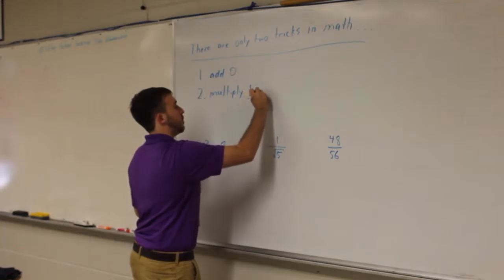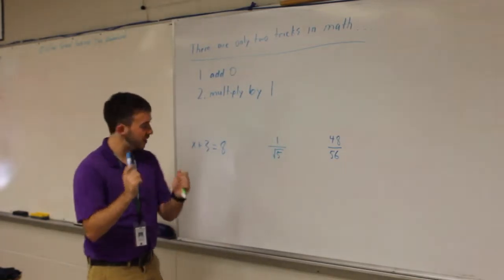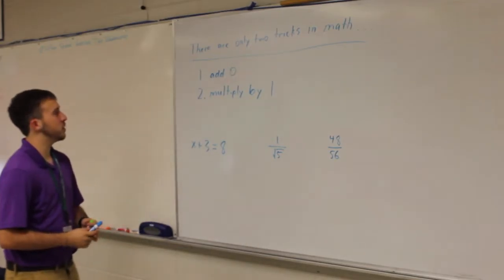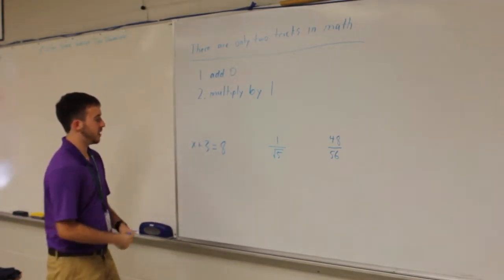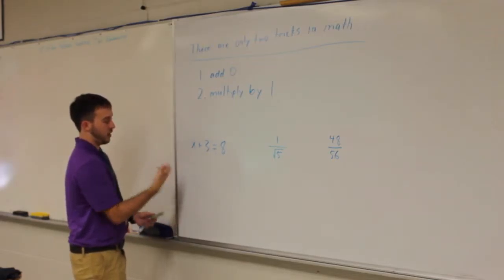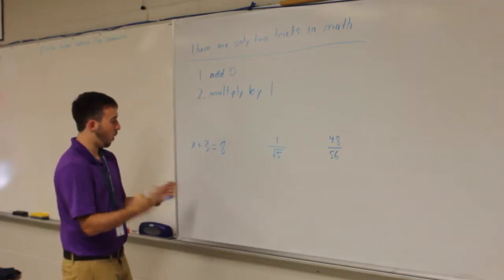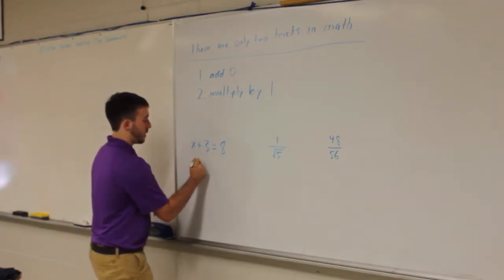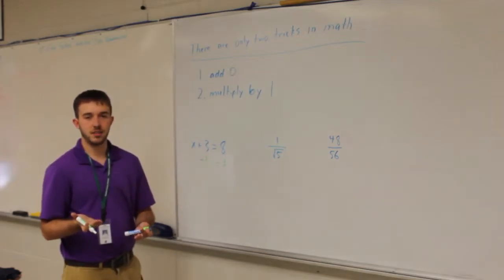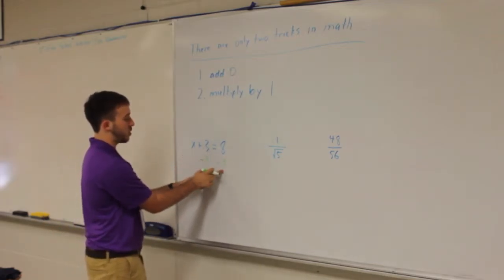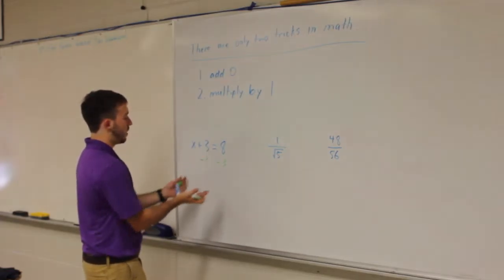But as far as manipulating numbers goes, to make them tell us what we want, to make them tell us what we're looking for, that's all we do. We add 0 total to the total thing. So for instance, adding 0, well, why, if you see this problem, why do you subtract 3 from both sides? Why? Well, it's because if you subtract 3 from both sides, you're keeping the equation balanced. You haven't changed the equation at all.